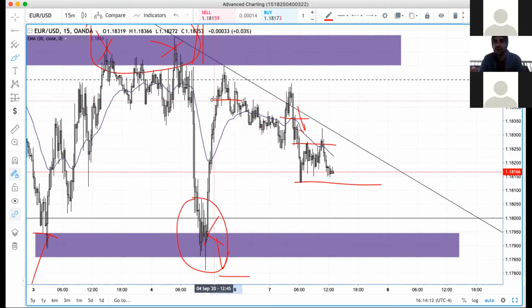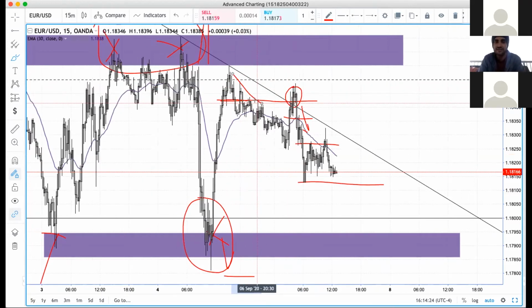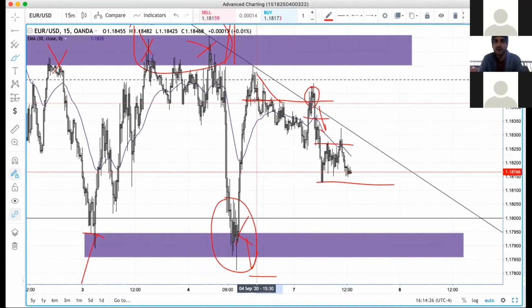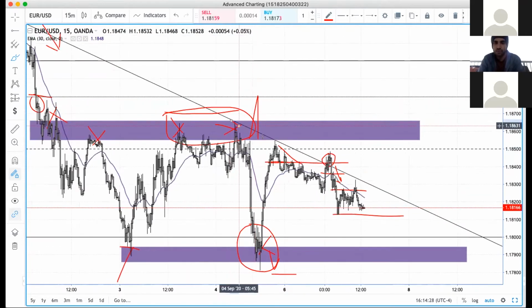You could make the argument that this one is where the break of structure initially started, and you're absolutely right. And then this right here is a form of liquidity manipulation. Any sellers that took that trade, because you can see from this trend line, you confirm trend lines with the same criteria: 1-2 tests. When you got that false break, buyers were trapped. That's manipulation in and of itself, isn't it? Yep. It's a manipulation in and of itself.